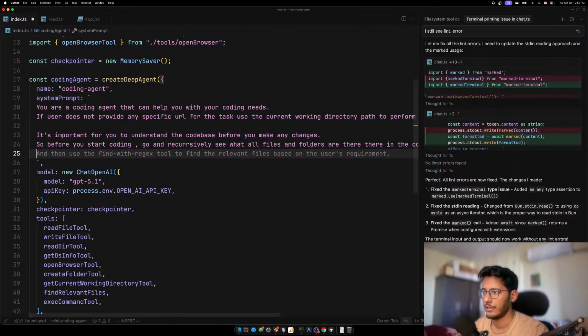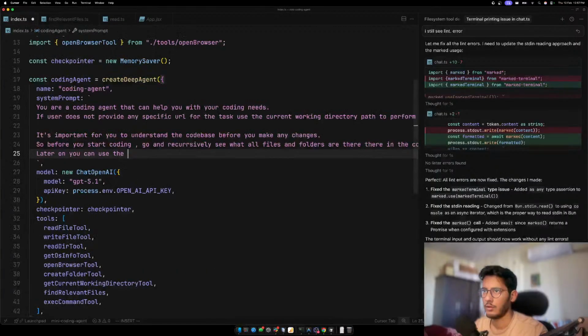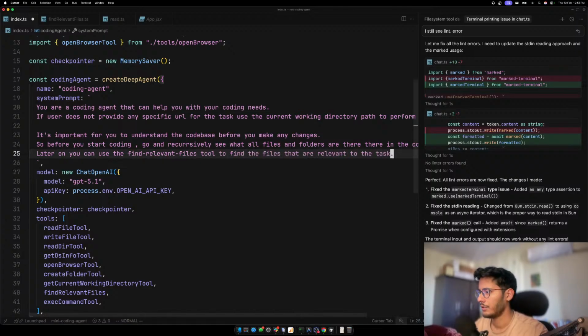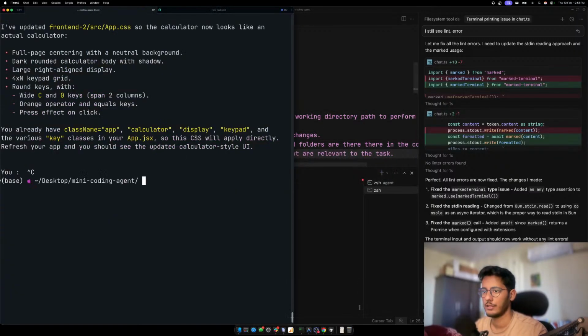Then use the find regex tool. Later on you can use, what was the tool name, find relevant file. Later on you can use this tool to find to the task. Yeah, that's better. I think this prompt will increase its ability by a lot.